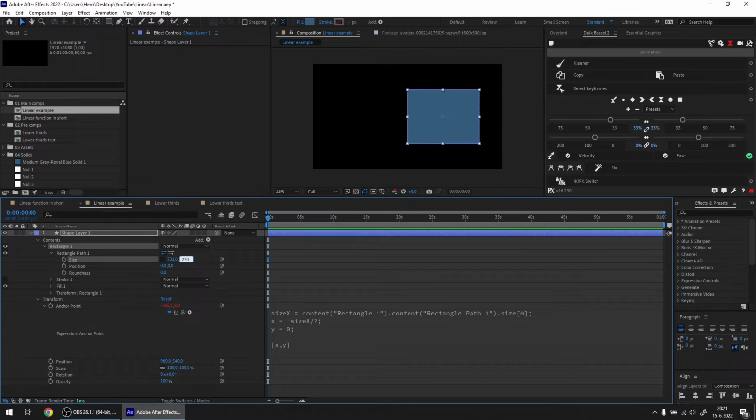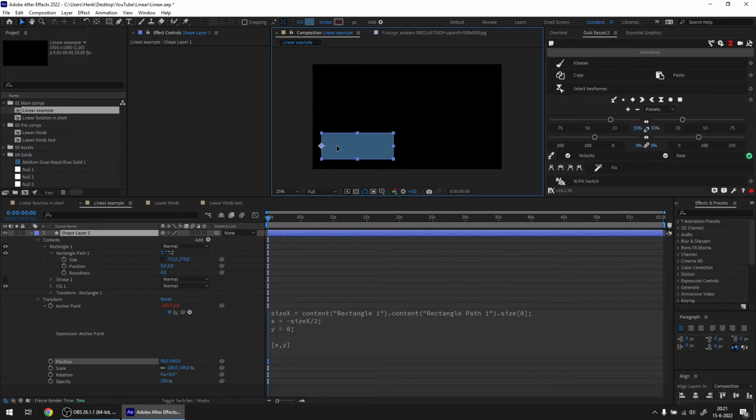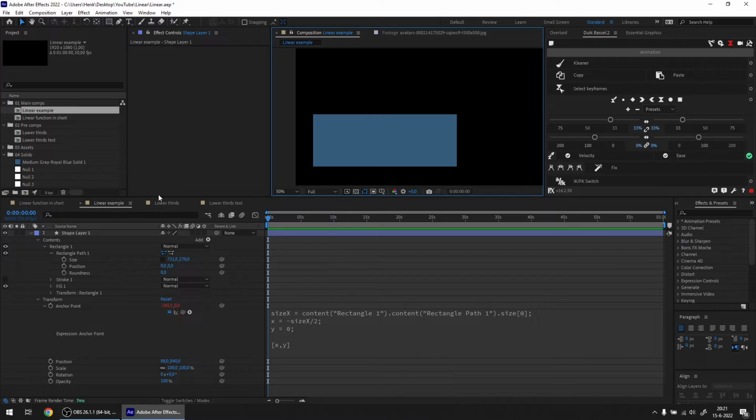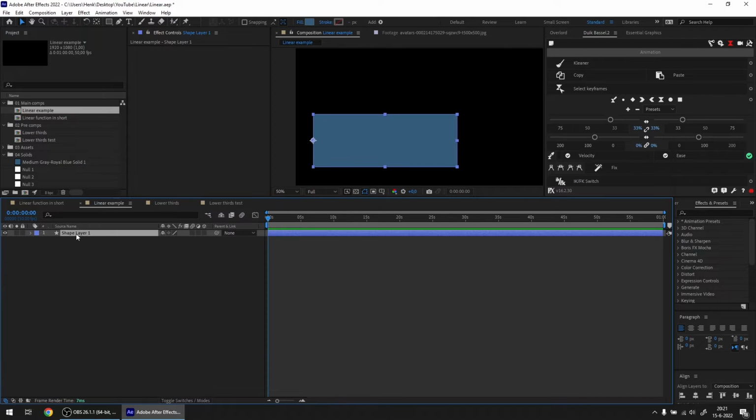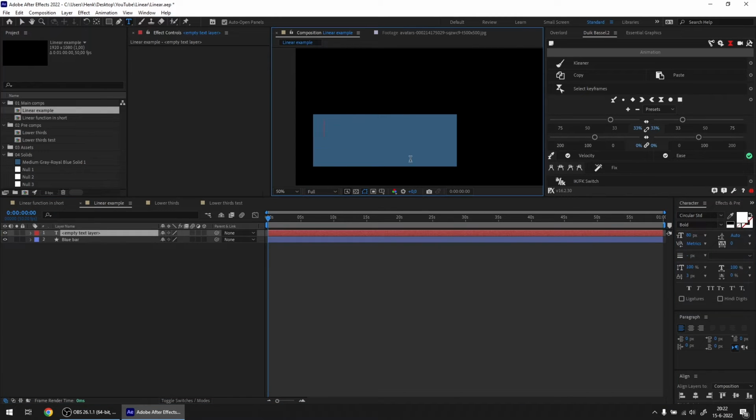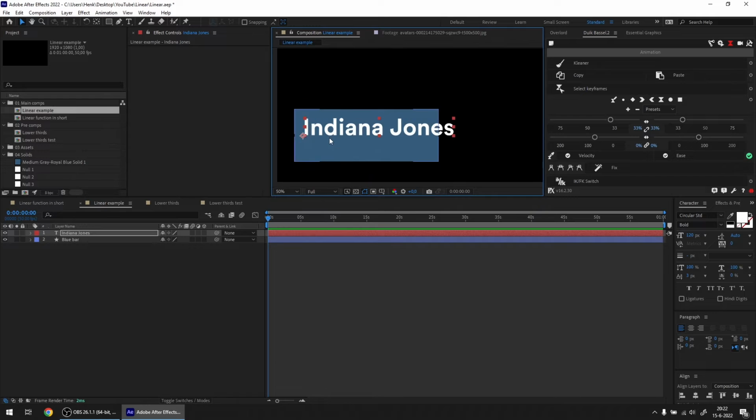The height we're going to put in 270. So we're going to move the entire shape layer somewhere around here. We're going to add some popping in text. We're going to rename this layer new bar. Just name your layers. We're going to add some text, Indiana Jones. And this is the main font, so we're going to call it main title. And I want to animate this in without using a matte.